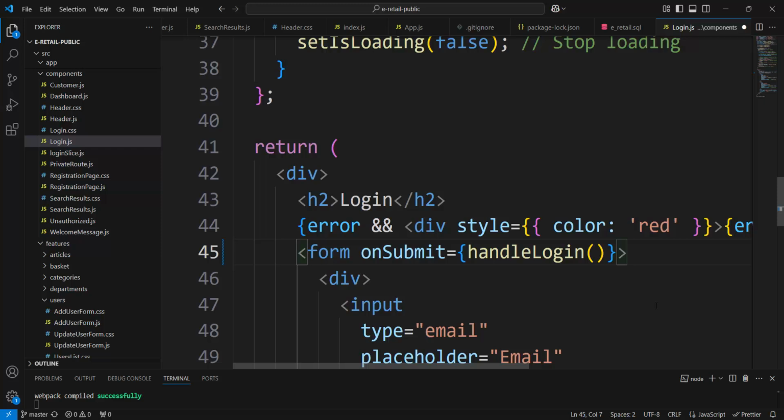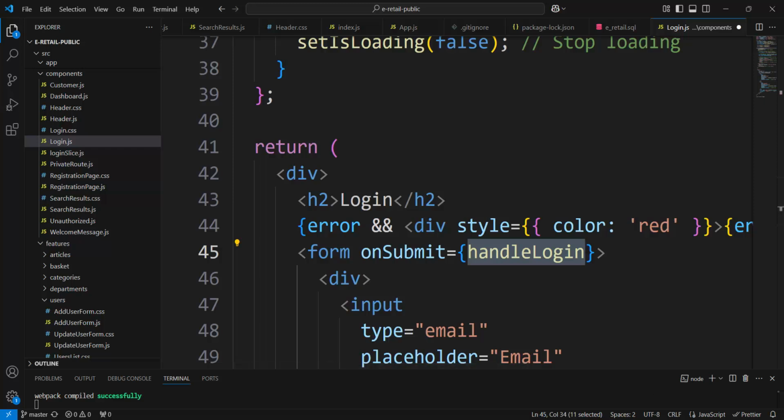I can show it when we meet it. That calling would be an error in programming. But here, initial rendering would not call this handle login.